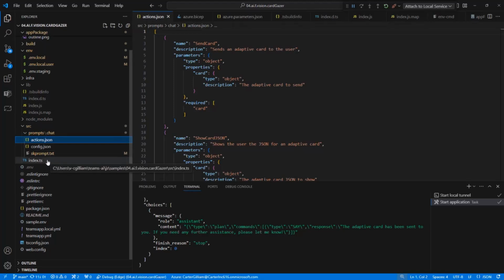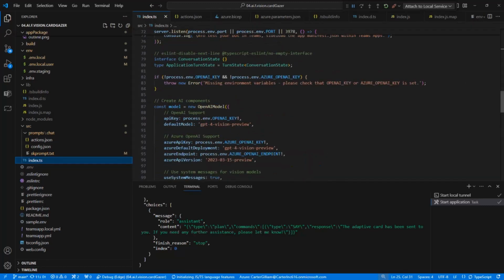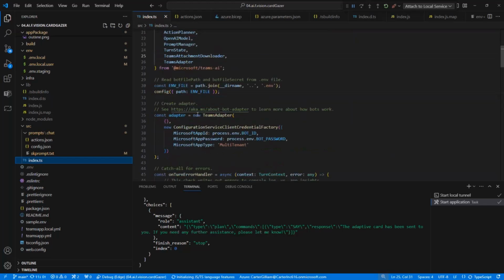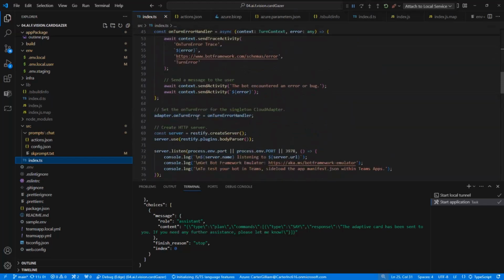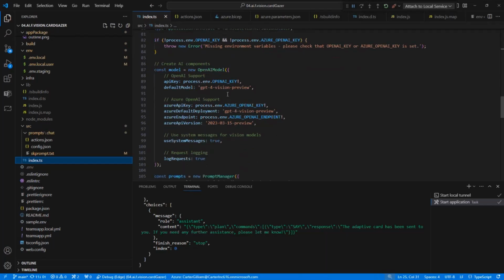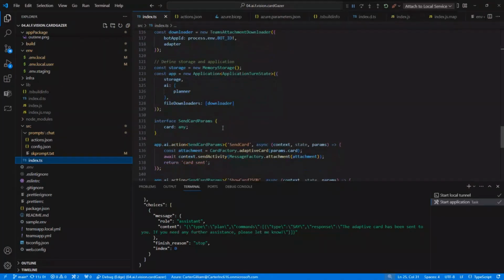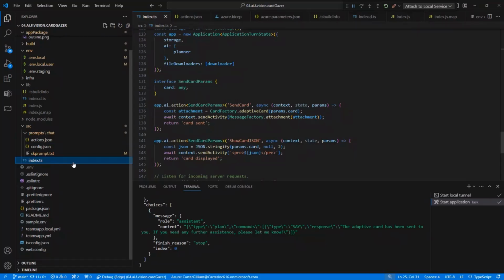And we'll just dive in one more section just to show all the different components the Teams AI library is building for you when you utilize it. This is where you can have your AI components where it lists and you can change the GPT models. Here we have GPT-4 Vision listed. We also have planners, attachment loaders, and a lot of this is already built in. What you have to do is add in the prompt, add in your custom actions, and then just select the model that you want, as well as the code, and then you are good to run.